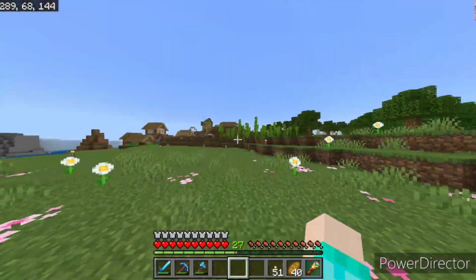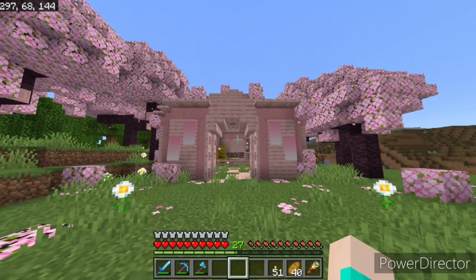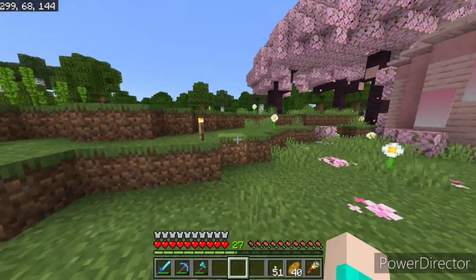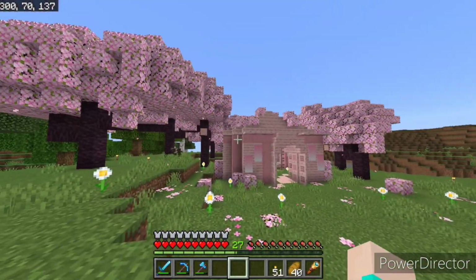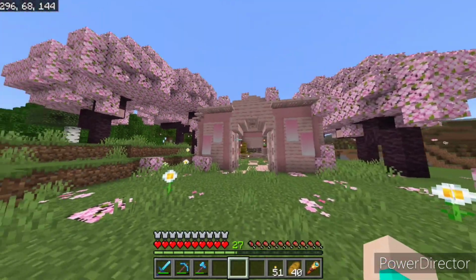I think that if the cherry blossom wood was any darker, I'd probably dislike it, because I like the lighter shades of pink, but overall, aside from baby pinks and the super soft pinks, it's not my favorite color, okay? But yeah, this is really cute.